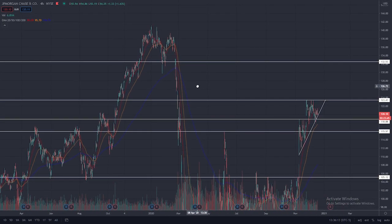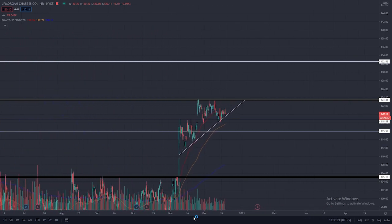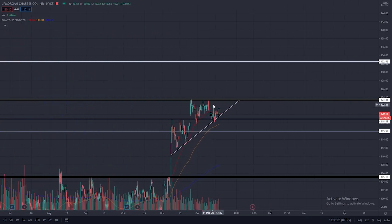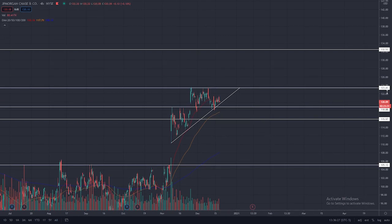And our next resistance is going to be this 132-ish area. That's old support acting as resistance now. So that's going to be my target for this play. And it looks like a super good entry as banks have been thriving recently, and it's forming a really nice rising triangle, which looks super good with the volume.